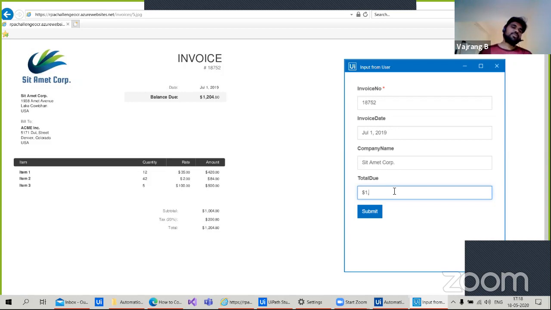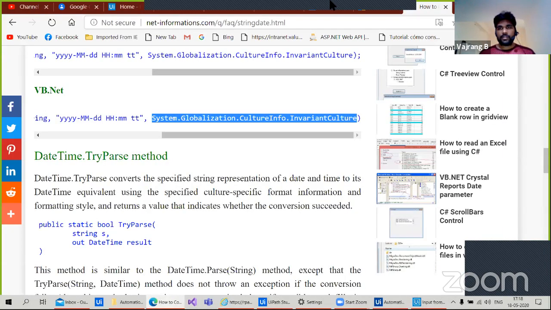I think we'll have an issue with the comma, but let's see. I didn't configure that.